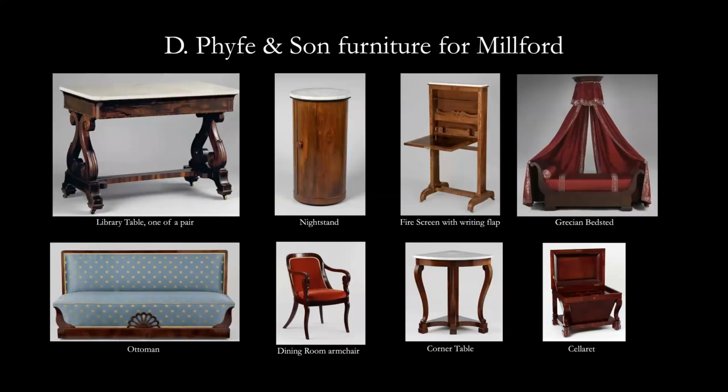Of course, one of the most significant aspects of our collection is the original Duncan Phyfe furniture. As I noted earlier, we are so fortunate to have nearly 60 pieces at Millford. Mr. Jenrette loved this furniture and continued to acquire examples until his 2018 death, and Classical American Homes has continued acquiring them. The most recent acquisition that I'll discuss momentarily took place just a few months ago.